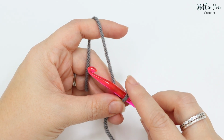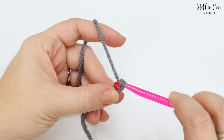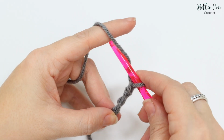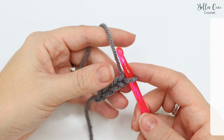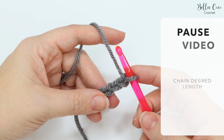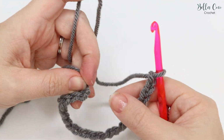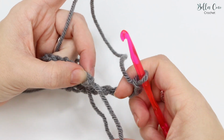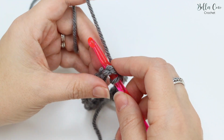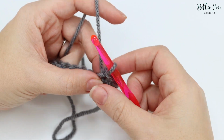So what we're going to do is start off with any multiple of chains. So you can go ahead and yarn over and pull through, yarn over, pull through, yarn over, pull through, and yarn over, pull through. Go ahead and do your chain to whichever length you want, and then meet me back in just a moment. Okay, so once you have worked your chain, you're going to go ahead and slip stitch into that very first chain that you created so that we can form our circle. So insert your hook and then pull through, and there you have your slip stitch.